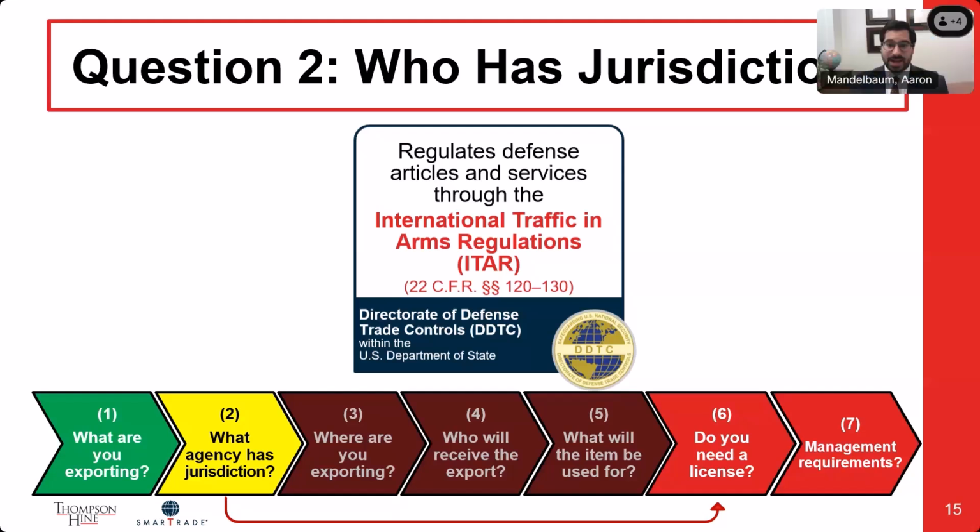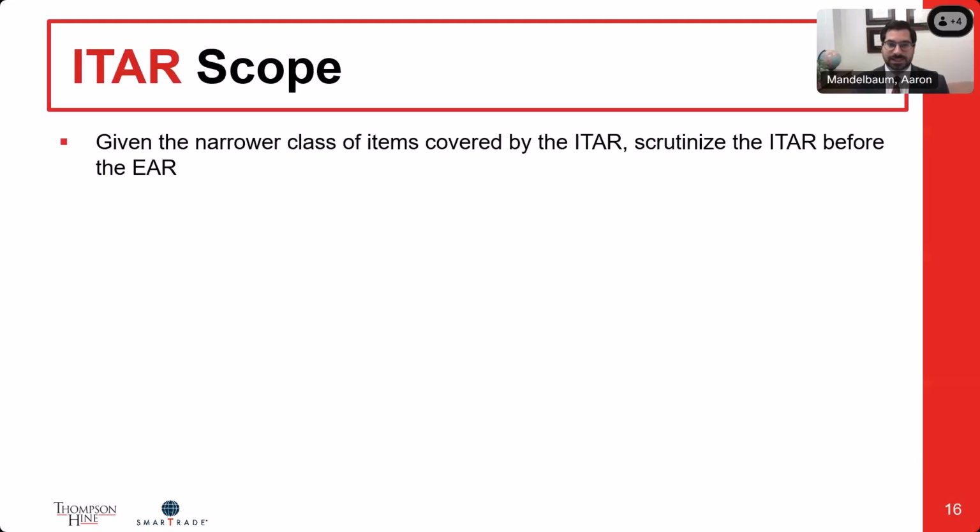Yeah, absolutely. And since we keep talking about what exactly is within the scope of ITAR, let's turn to that very issue, or as we might say, what is subject to the ITAR. As this first bullet point reminds us, it's going to be a narrower class of items. So it's always important that you start your export control analysis with the ITAR before you move to the EAR. And I think we should pause really quickly to highlight that when we talk about whether an item is subject to the ITAR or the EAR, it's mutually exclusive. In other words, it's either or, but not both. You can't have an item that is subject to the ITAR and the EAR. So with that in mind, let's talk about what is actually covered by the ITAR.